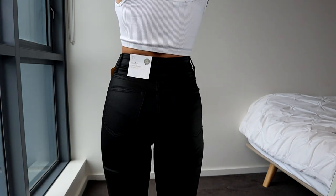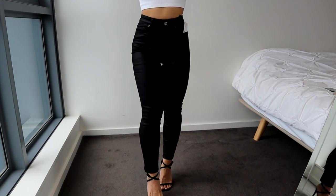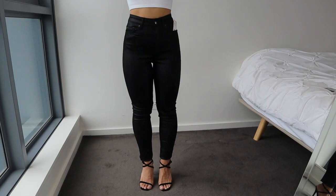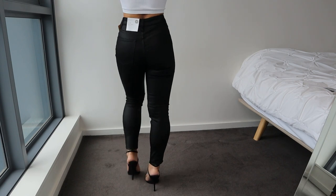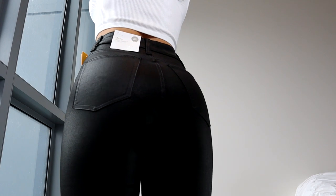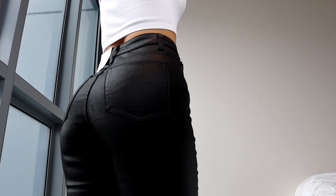The waist section fits perfectly — love how it's high-waisted and really just sits there nicely. The length is a little too long as well, but they're shorter than the shaping ones we just tried, so you can put on a pair of heels or even flat shoes and it won't drag on the floor. The fitting is super flattering, sits comfortably everywhere. I just don't think I'm a big fan of the shiny color — I thought I'd try something different and it definitely looks a lot dressier than normal denim. These are comfy and perfect for a night out.